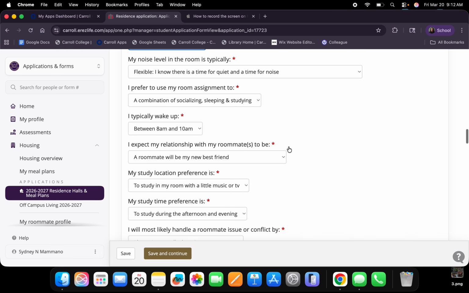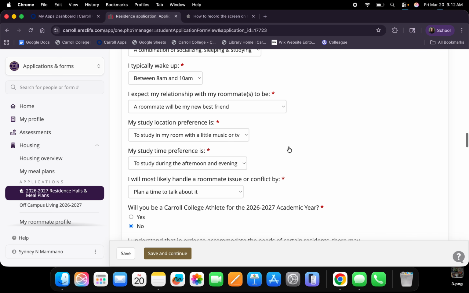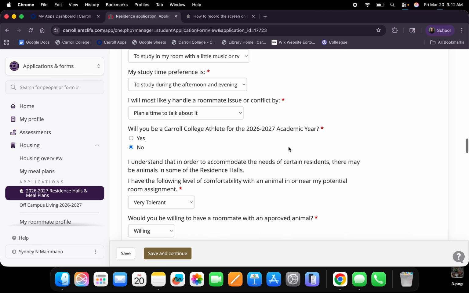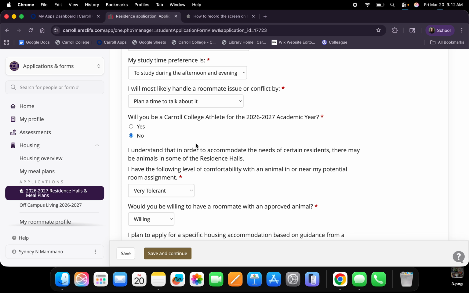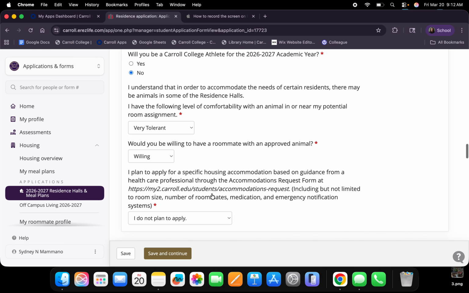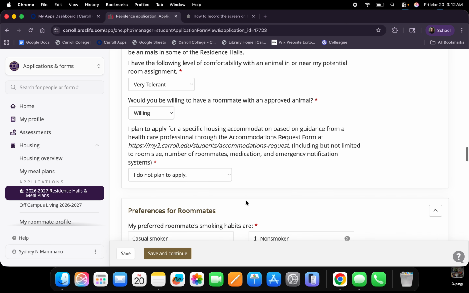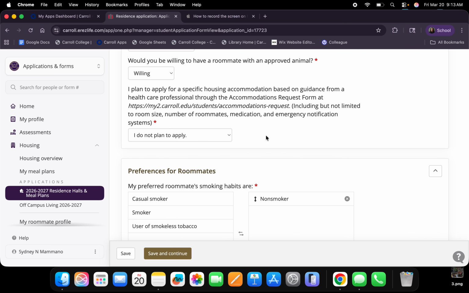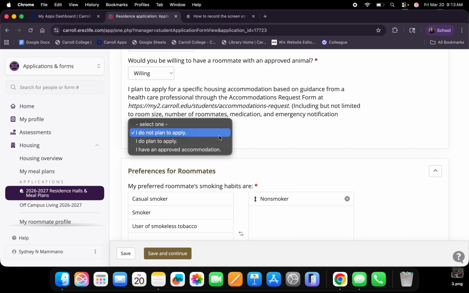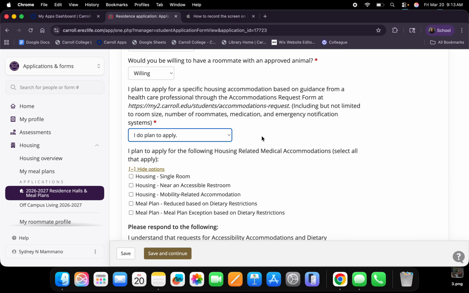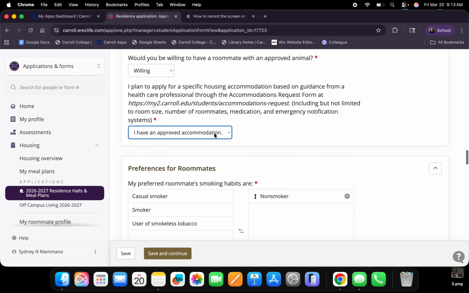Under these, questions are about your animal tolerance, and whether you'll be an athlete for the next year. Make sure you're super honest on those. And there's also a question about specific housing accommodation. So if you plan to apply for a specific housing accommodation, please click I do plan to apply. Or if you already have one, you can click that.